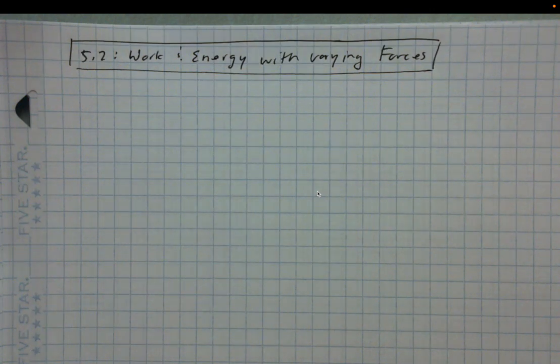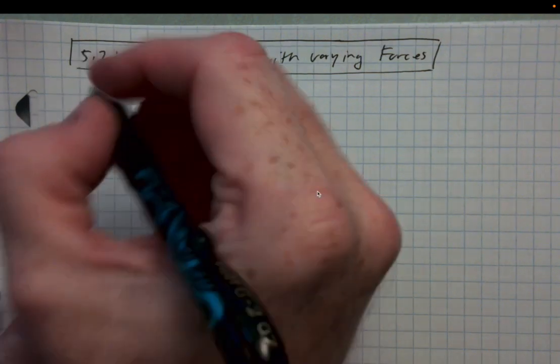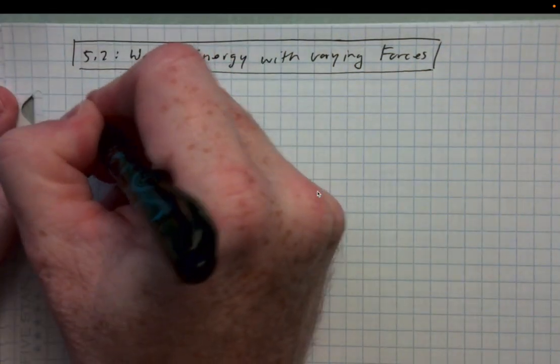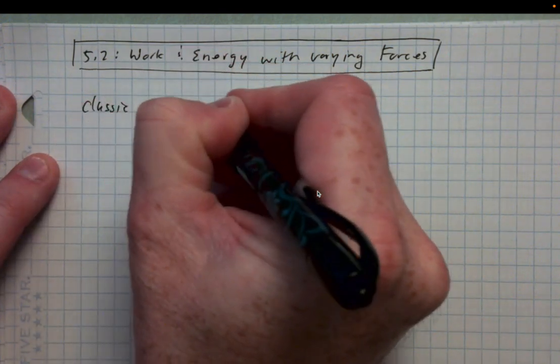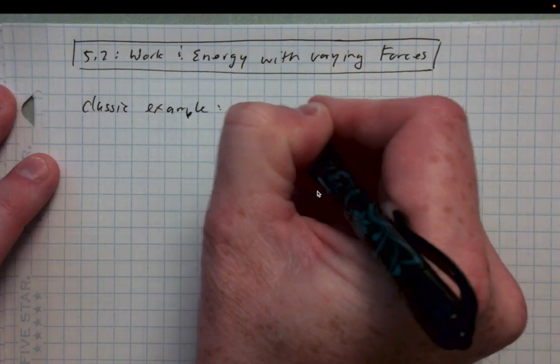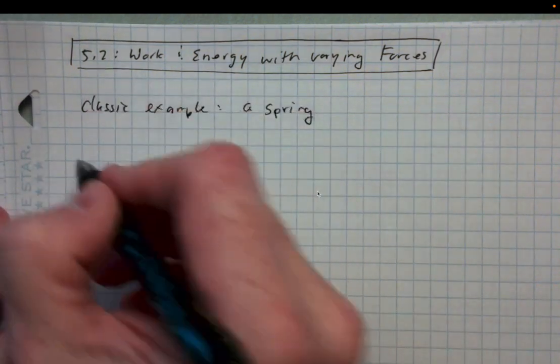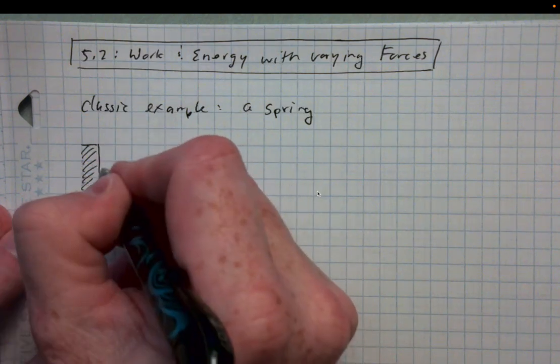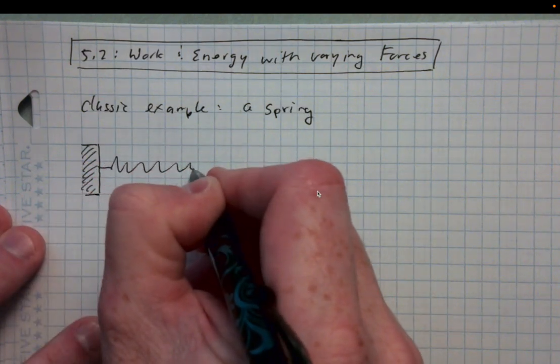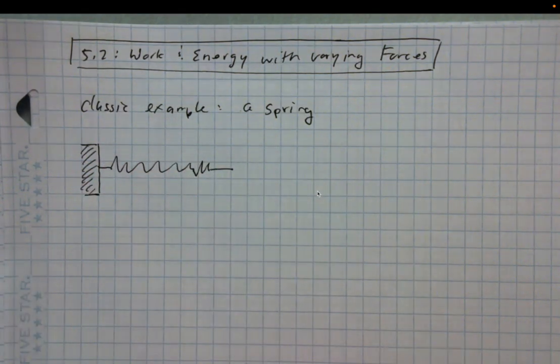So in the previous section, we looked at work done by a constant force. But what if the force being applied is not constant? Okay, so the classic example is a spring. So with a spring, what do we got? Let's talk this through. So I've got some kind of a base that the spring is attached to, and it extends out of this thing, right? Just pretend that's a spring, like a slinky, right?